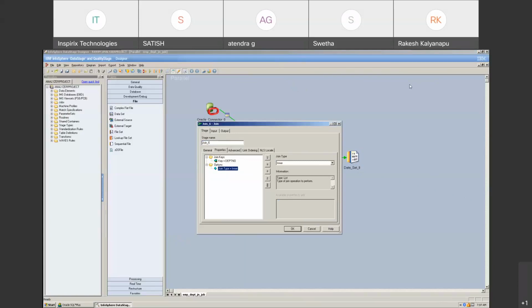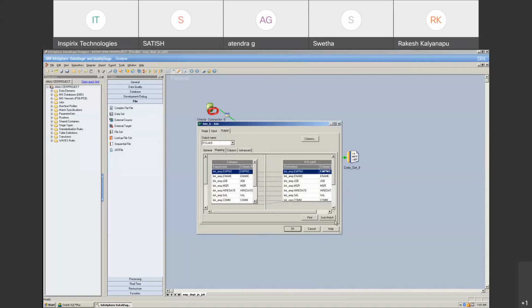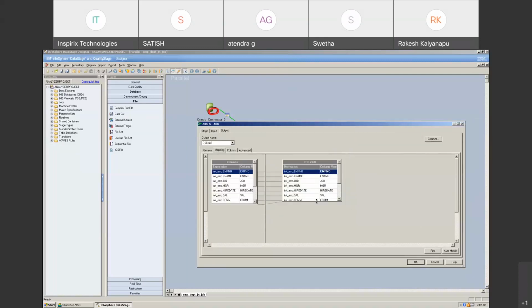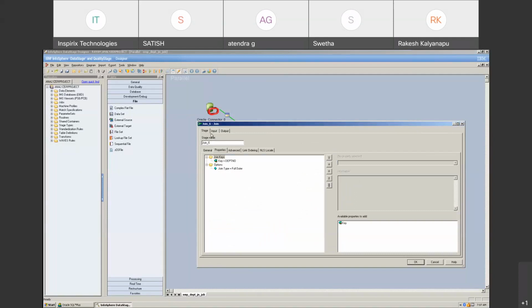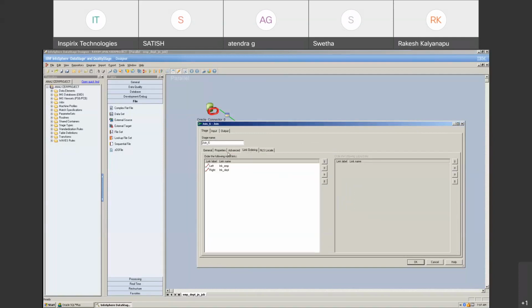So when you do full outer join, if you go to output and you see left record and right record, department number is showing from left and right. So what is our left table? If you go to join stage and link ordering, EMP is left, department is right table. That's what the link label is showing. Link ordering will show what is the table, what is the left and right.